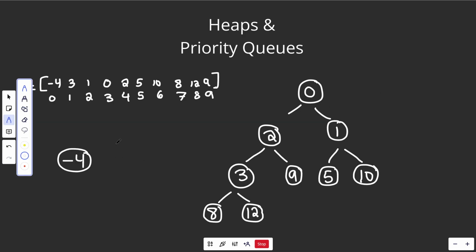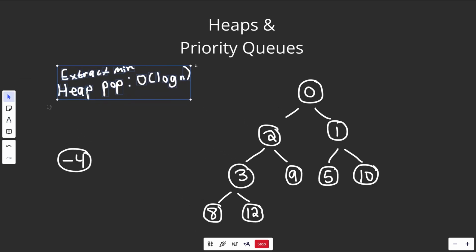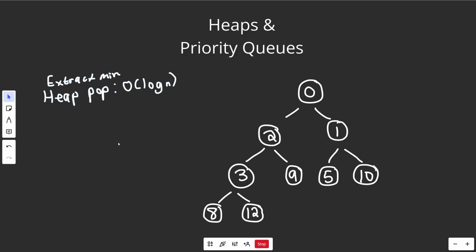That is an operation which we'll call heap pop, and that has a time complexity of O of log n, because you just have to fix that one path of the tree by promoting up the smaller one. It just takes log time to pop off the minimum, so heap pop is basically just an extract min, so that's the main purpose of it. You can do that in log n time repeatedly. So heap pop, or basically extract the minimum, that's going to be a log n operation.